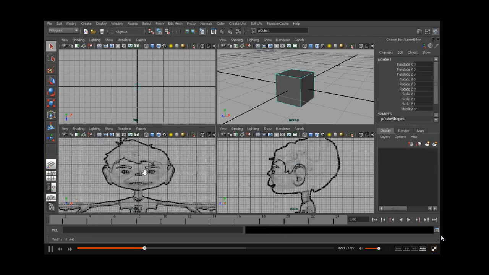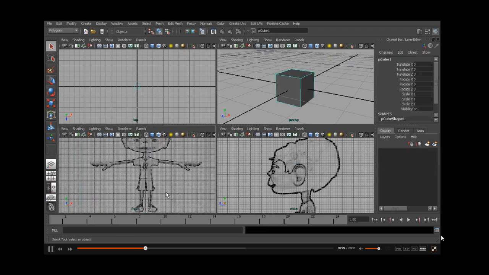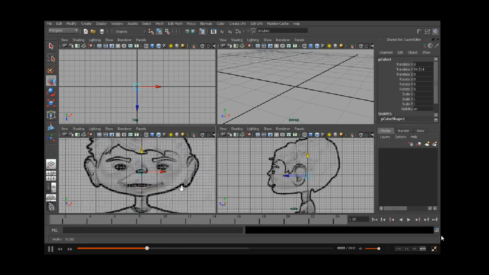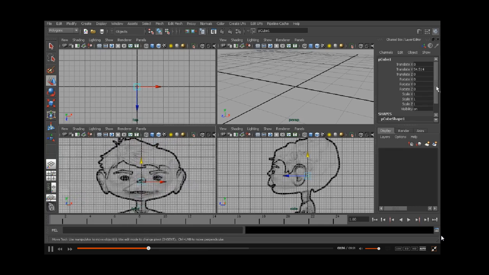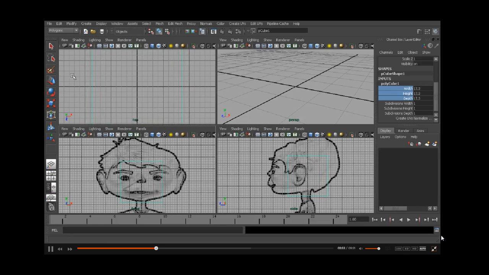Now right now it is down at the origin. It's very, very small, so I'm going to move it up into position, and again, using my reference images is going to come in handy, and we're going to be able to shape our cube. So we're going to go into the create node of the cube and change the width, height, and depth values. Let's select all those, and I'm just going to middle mouse drag in the viewport to automatically scale those up. Okay, we can go back and move this into position.